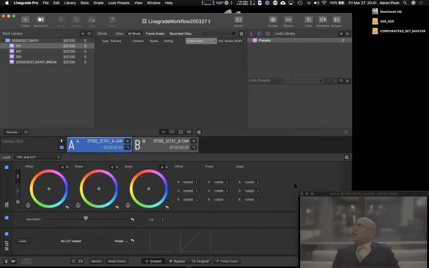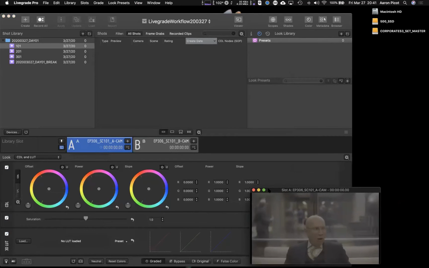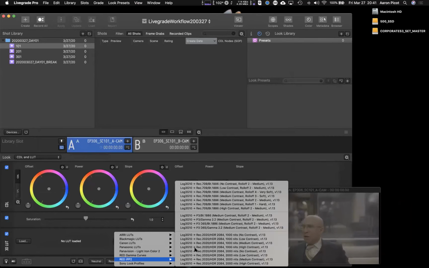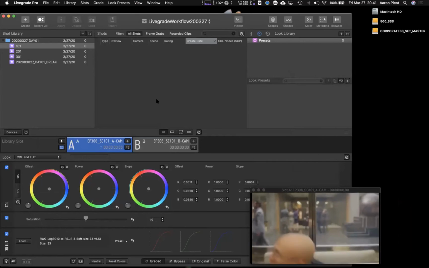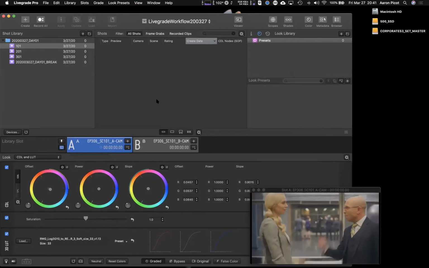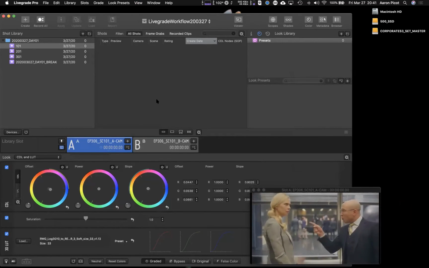So let's say I want to put a look on this. This was some red footage, so I'm going to use the red LUT that we use, the show LUT, which was this roll-off 3. And then I want to maybe add or take away some contrast, and cool it off, and make them super mad green. I don't know, it doesn't matter.